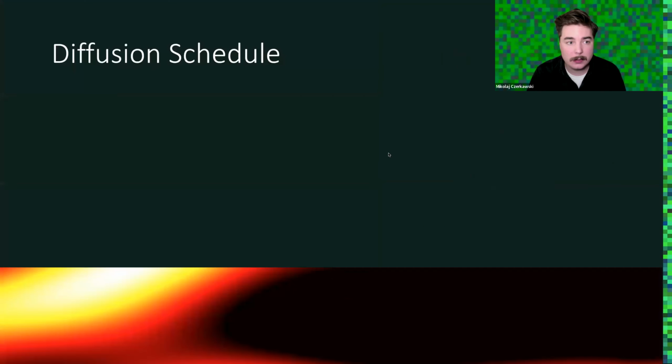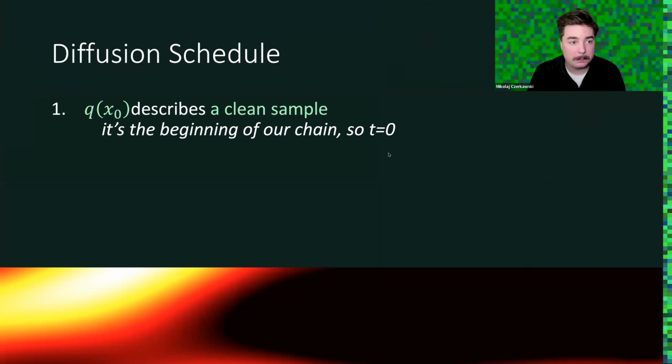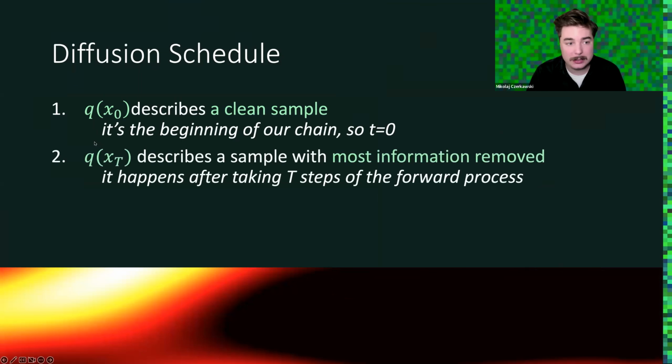At this point, we can also make a hint related to the diffusion schedule, because the magnitude of these steps, the variance of the added Gaussian noise, is really up to us to decide. So we always start with the clean data distribution, the beginning of a chain. We have a temporal index t equals 0. But then large T defines the number of steps we take as part of our forward process. And within each step, we can also exactly tune each specific variance of the added noise. So at each step, we might take whatever we find suitable.